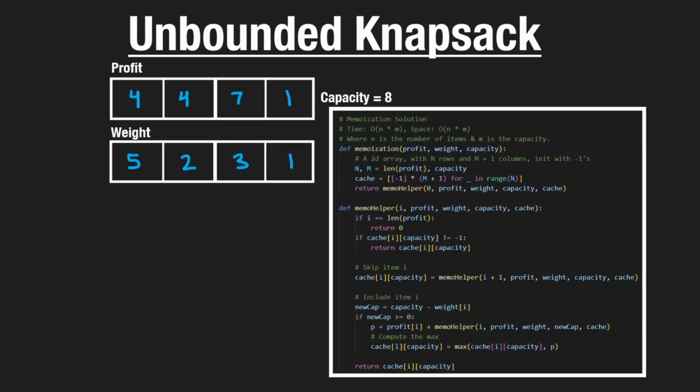Even though the brute force solution had a worse time complexity, the memoization solution is actually going to have the exact same time complexity as the 0, 1 variation that we talked about, because the variables that we're passing in are the exact same. The ones that are changing, the capacity and I are the exact same. So all possibilities that we could pass in for I are from basically 0 to 3. So there's 4 possibilities in this example. All possibilities we could pass for capacity is 0 through 8. So roughly the capacity that we were given.